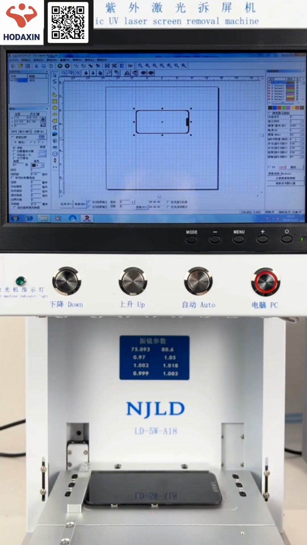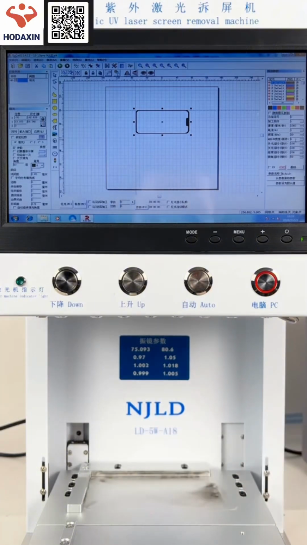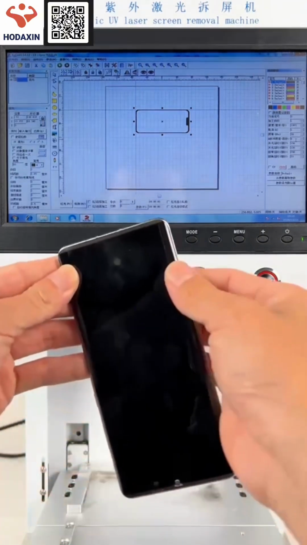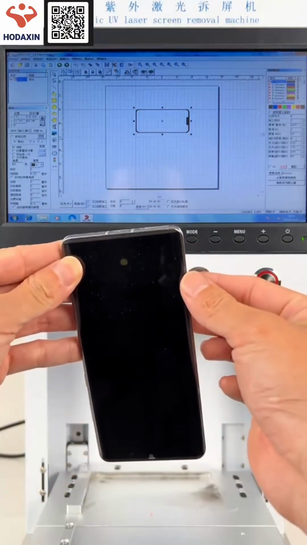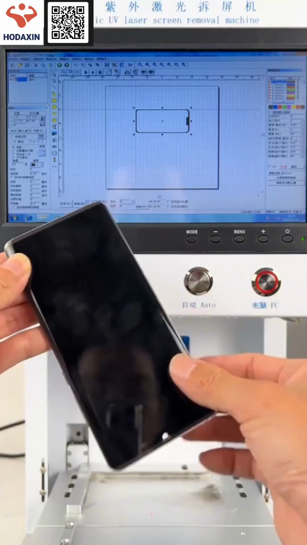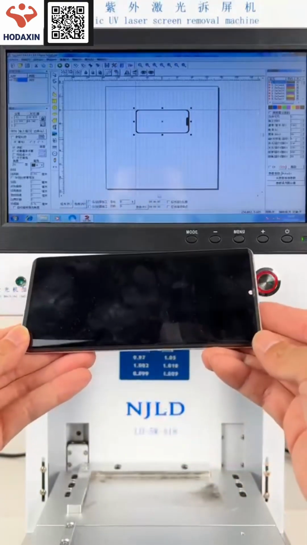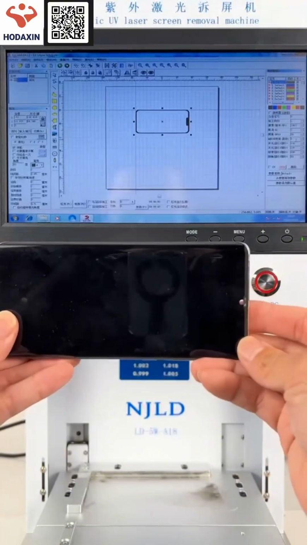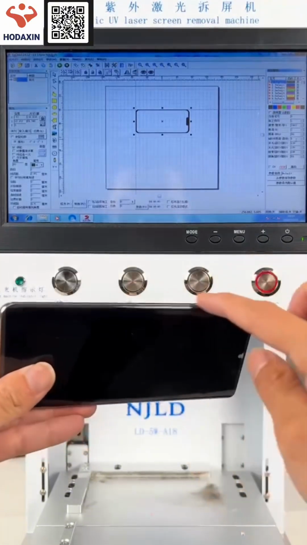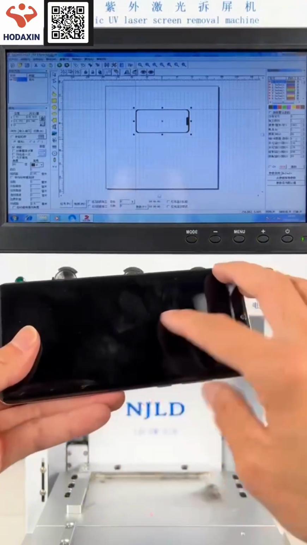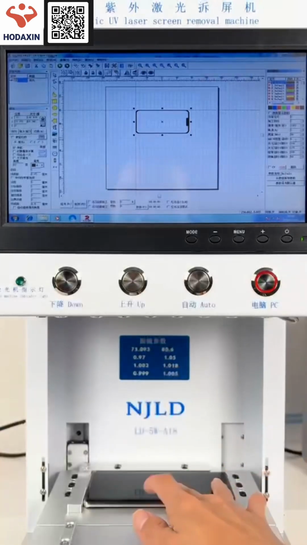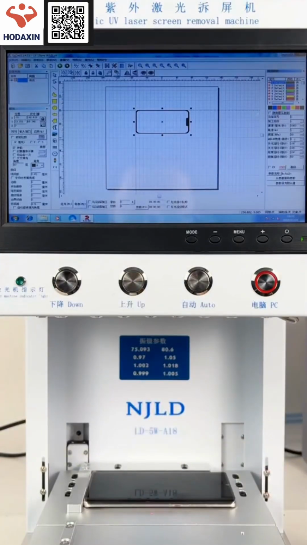For bracket application, we basically use a power of 6 for the ink on the edge of the screen, whether it's a curved display, a flat display, or an iPad display. If I only want to mark the ink on the edge, I can mark just the edge or the entire surface. So, what is the conservative data to use for marking ink?